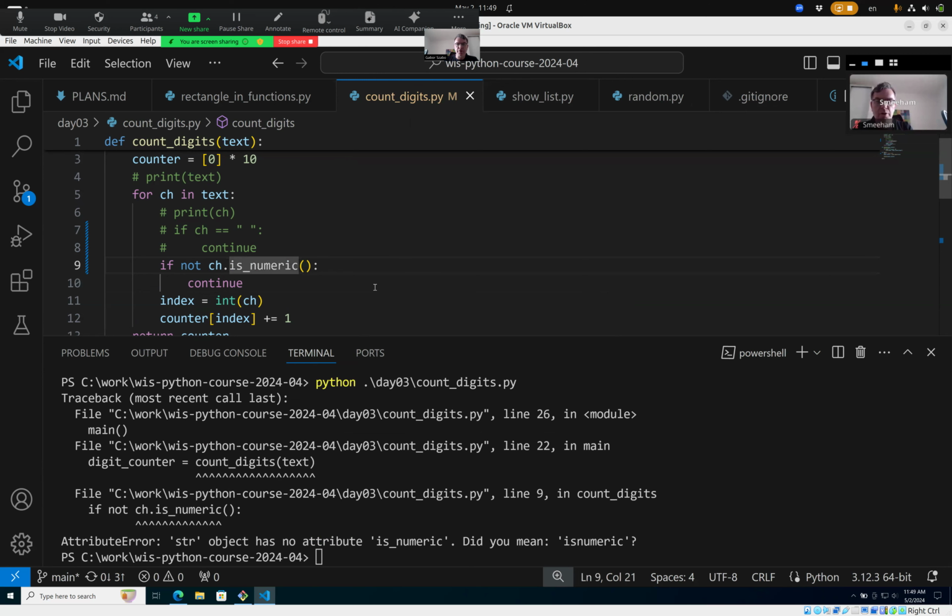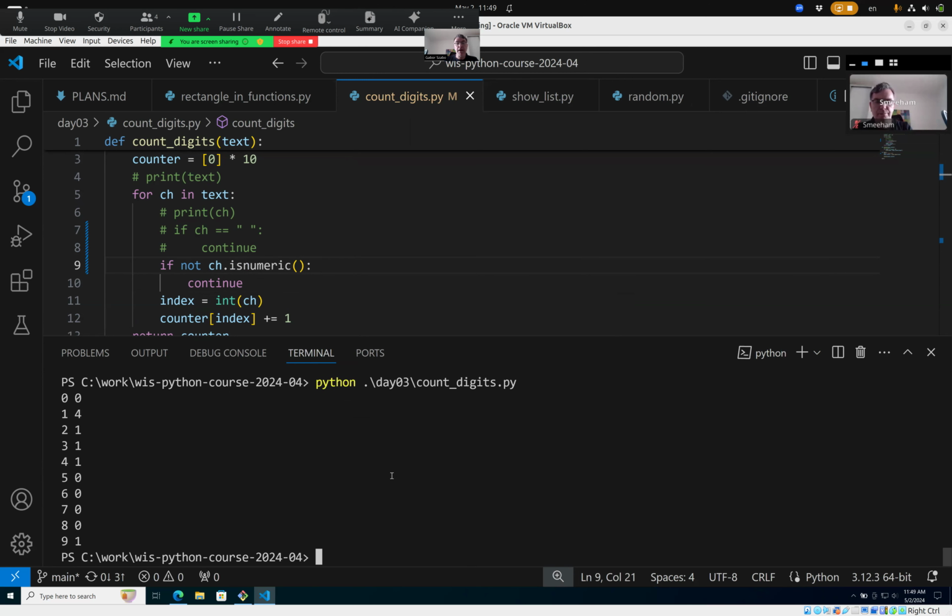Maybe it's called one word. Yeah, okay. So this is a function or method of characters that can tell if the thing is numeric. So now if this character is numeric, but we say the opposite: if it's not numeric, then continue, go to the next one.